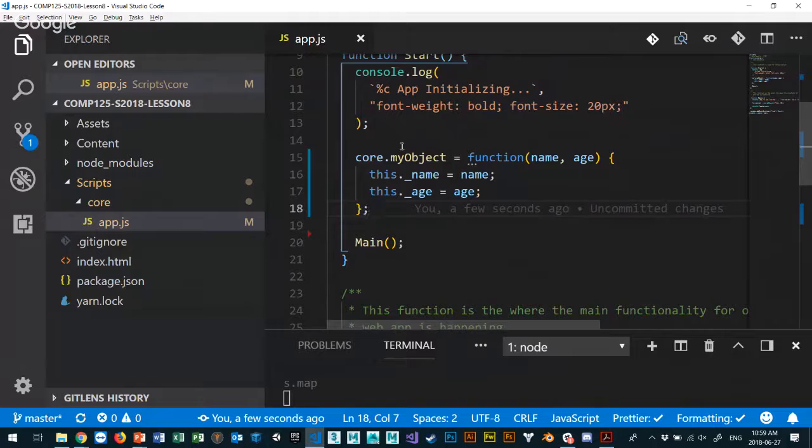Even though you want to think to yourself, well, yeah, you should be able to do it, because I'm defining it and assigning it to core, because core is just an object right now, just like we normally did before with our other stuff. Remember, we had our other module. We did the same thing, but somehow it's not working.